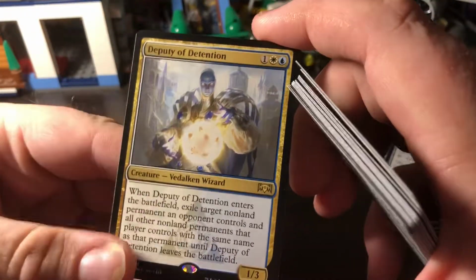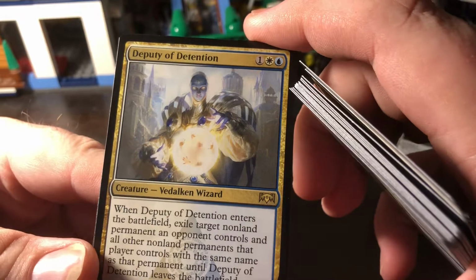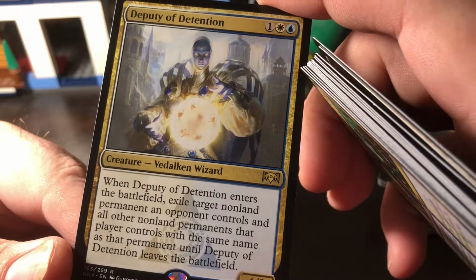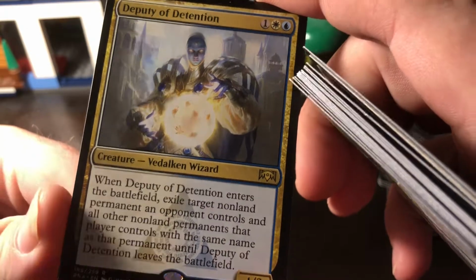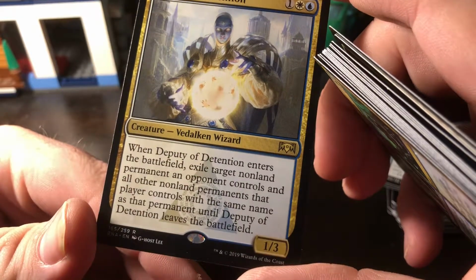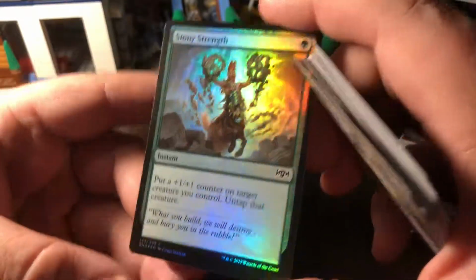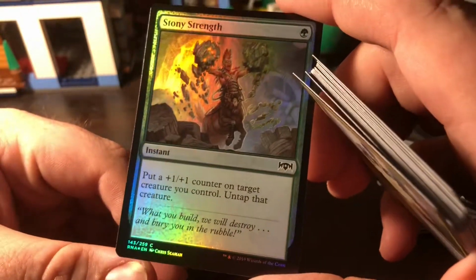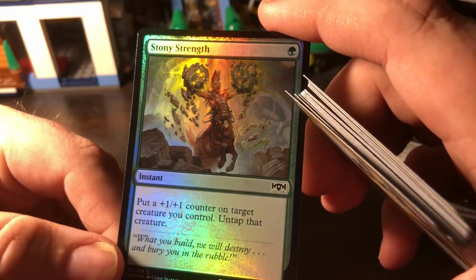And then, let's see, got a creature, Vedalken Wizard. When Deputy of Detention enters the battlefield, exile target nonland permanent an opponent controls and all other nonland permanents that player controls with the same name as that permanent until Deputy of Detention leaves the battlefield. So that's a rare. And then we got this, which is just another common. Put a +1/+1 counter on target creature you control, untap that creature.